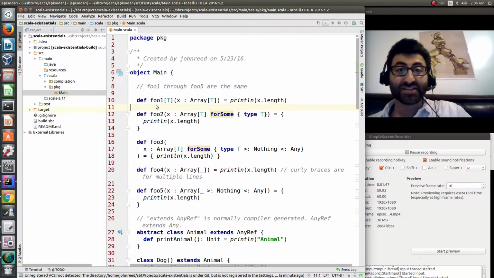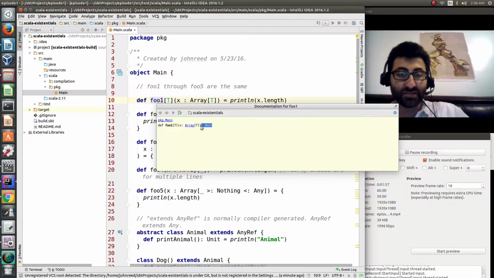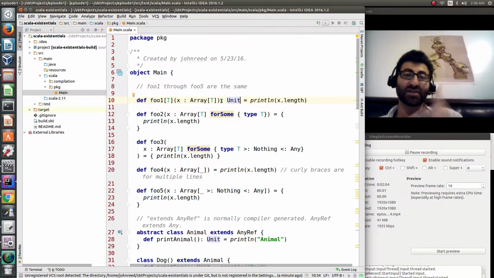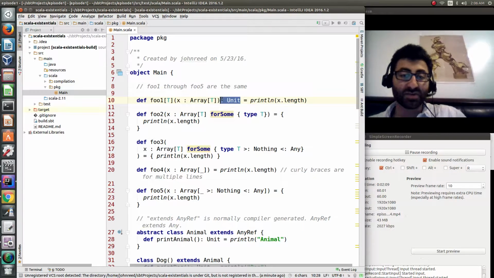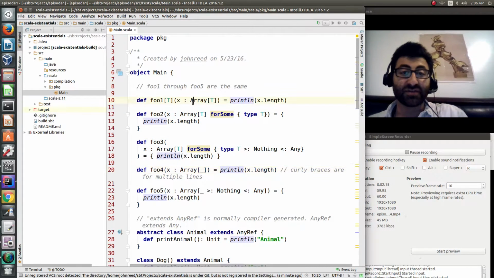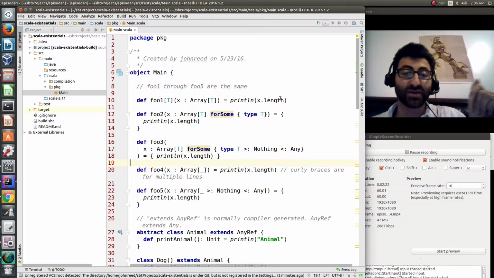They're all the same. They all get the length of an array. And they should really explicitly have the return type. It's good for the compiler, less effort for the compiler to infer return types. The return type is a form of documentation, but return types aren't mandatory. So you can say, you have an array of generic type T, return T's length, because we don't really care about what the type of each element inside the array is.